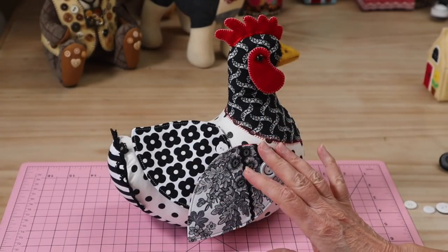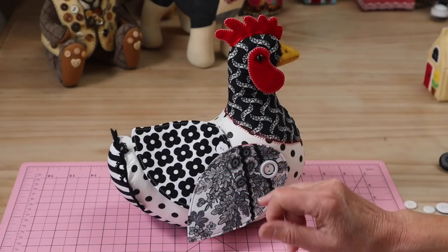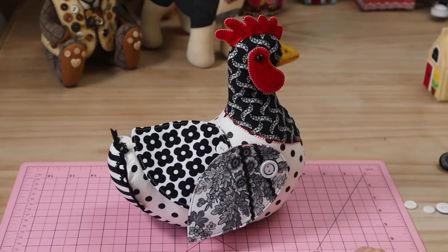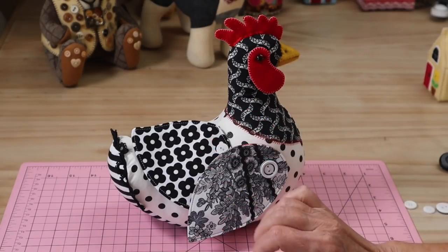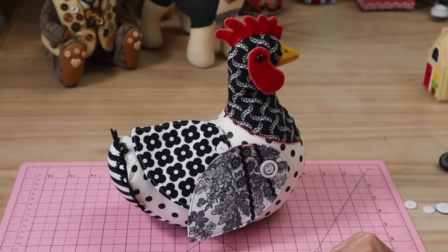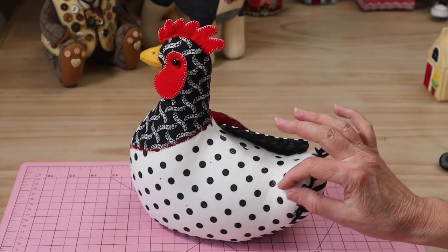Now there's a couple of ways that you can do this. You can actually just stitch them into place if you like, but I find it easier. Mine is just a shelf sitter, so it's just going to sit on the shelf. It's not going to get touched. And I attach mine with buttons. It's very, very simple, and it also means that you're adding another little item to your project. So let me show you how we do that.